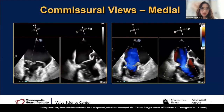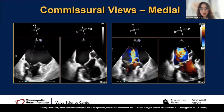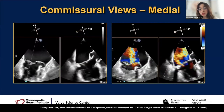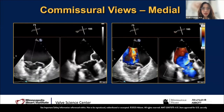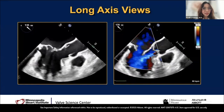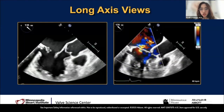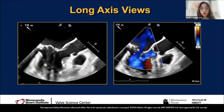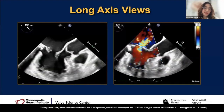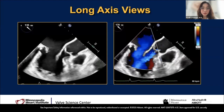If it's pre-screening or even on the table, don't rush, take your time with adequate sedation, calm the patient down. I know moderate sedation can be quite challenging, depending on the blood pressure, but take your time to get the views because these are key views in terms of the decision making. And so moving from the commissural view, then obviously as you move forward from 75 to 90, and then of course the long axis view. So this is the view where you see the length of the posterior leaflet, where the jet is, and certainly in terms of the grasping view, I think we use a lot of this long axis view to determine the length of the leaflet into the clip, which you'll see in a couple of cases that we will be showing in the next couple of minutes.